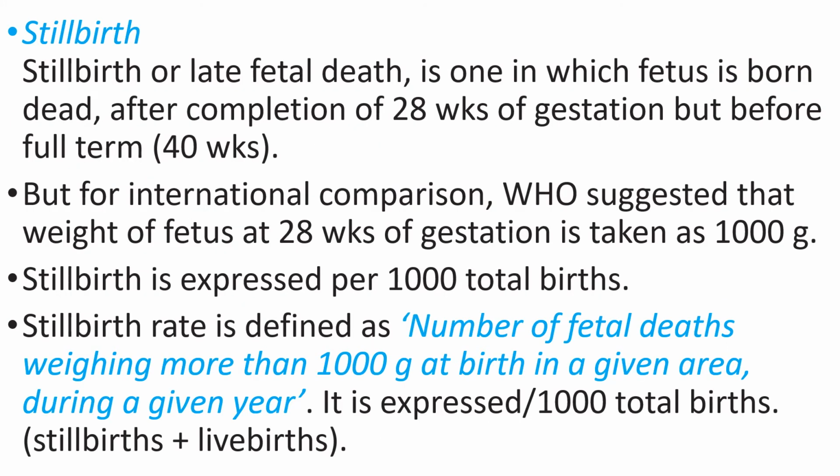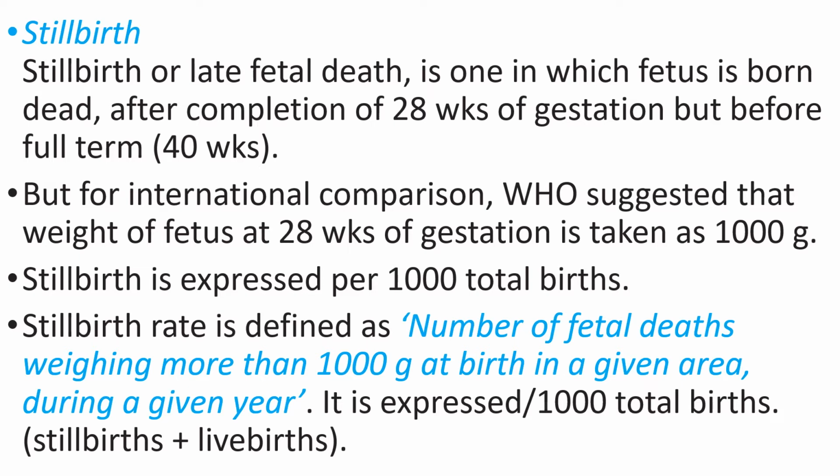Stillbirth or late fetal death is one in which fetus is born dead after completion of 20 weeks of gestation but before full term, 40 weeks. For international comparison, WHO suggested that weight of fetus at 28 weeks of gestation is taken as 1,000 grams. Stillbirth is expressed per 1,000 total births. Stillbirth rate is defined now as number of fetal deaths weighing more than 1,000 grams at birth in a given area during a given year.